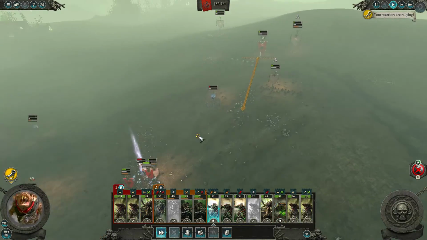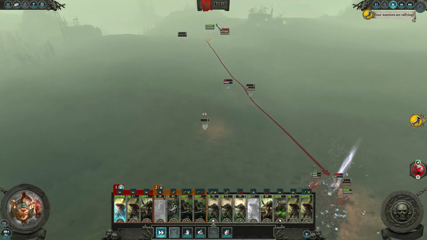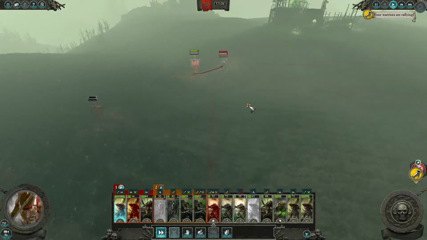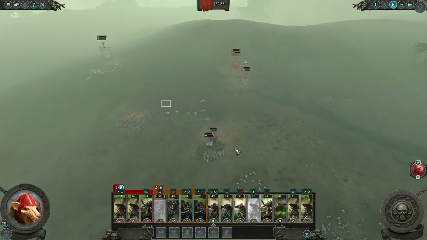Who are these guys? This is our general. Let's get him back over there. Oh my god, we have a unit just running around. That happens sometimes. They just run around. Oh, you know what? They've been keeping those archers busy for a while. Oh, but we're out of... That's too bad. Well, they'll just chase those archers forever. I'm fine with that.